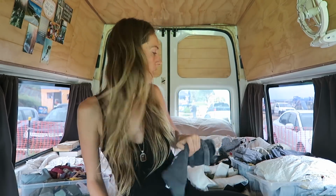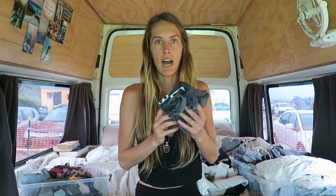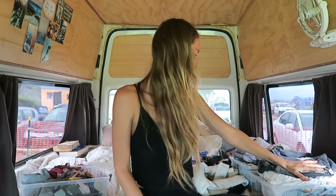And I was fortunate enough to be gifted this top from Tanya, who owns In The Soul Shine, because I randomly met her and her sister one day at a creek in Jarvis Bay. They were there with their van and we got chatting, and they're just such beautiful people. And yeah, I really treasure this top, and definitely rate this top in terms of quality, and I'll link their store below. If you ever wanted to get a vegan top, then yeah, I think they're the best ones. I haven't owned really many, but they're awesome. So that goes in my casual clothes.